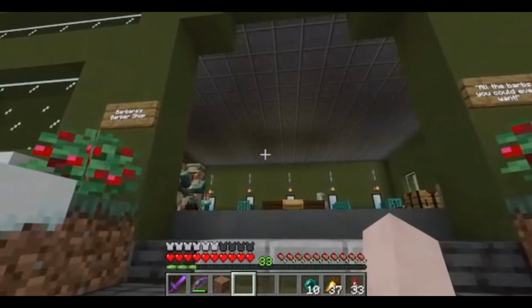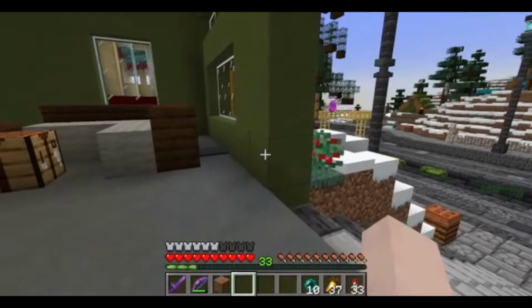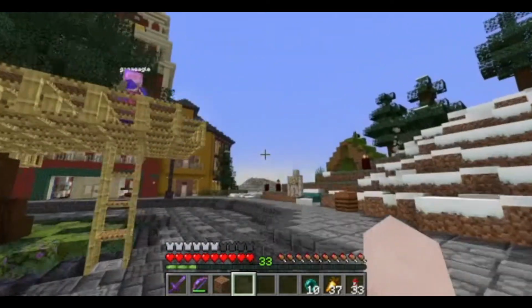Down here is a bit of a barbershop. It's called Barbara's Barbershop. All the barbs you can want. Notice it's got some Barbie bushes out front too. Oh, hey! Gia Eagle's here, making a tree. What do you know? Let's say hi.